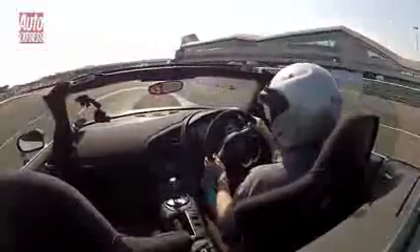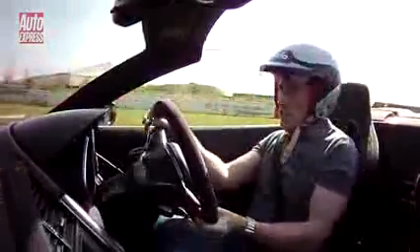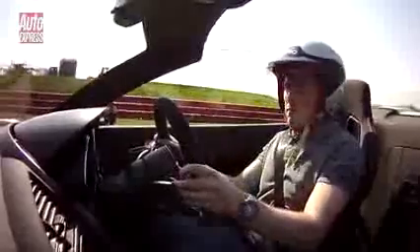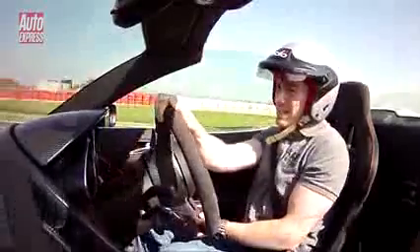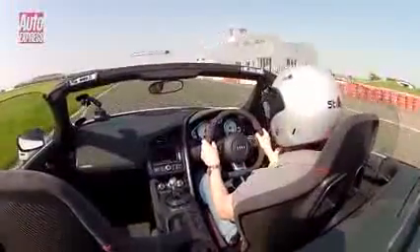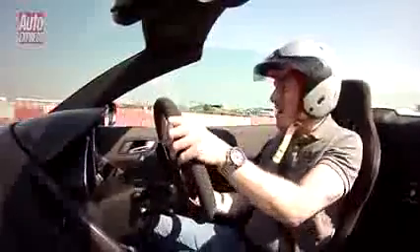The big difference is the fact that Audi has taken out 85 kilograms of weight. How have they managed to do that? Well, there's lots of carbon fibre used throughout the car. For instance, the front splitter is carbon fibre, the rear splitter is carbon fibre too. There's a thinner bonnet, and inside there are thinner carpets. But the biggest weight savings are these seats here — they save 35 kilograms.